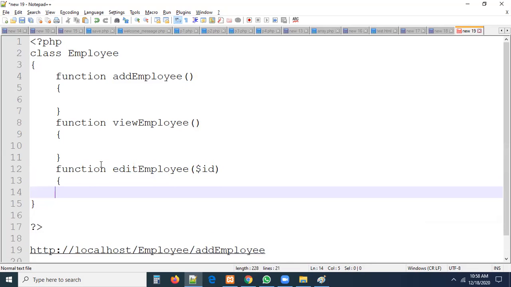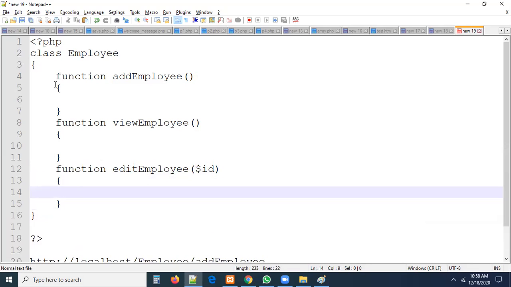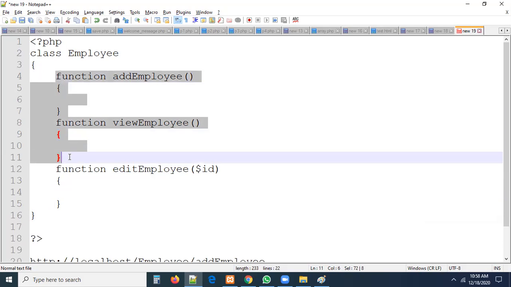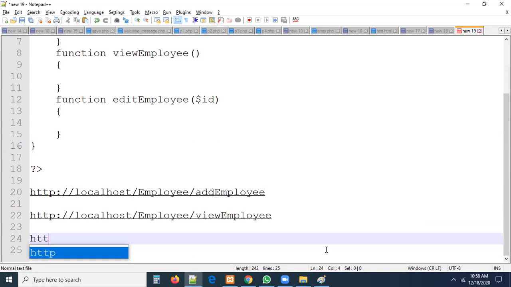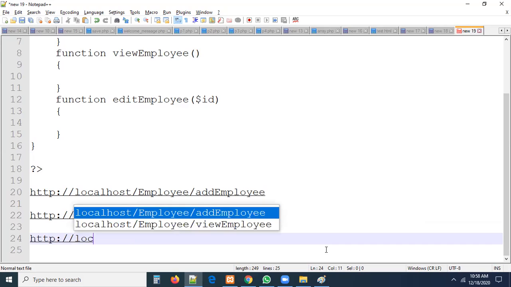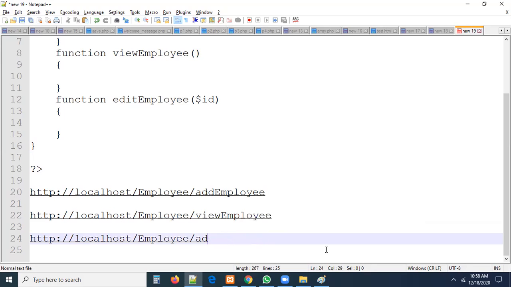Based on the ID, we edit the employee. The first two methods have no parameters, but the third method has a parameter called ID. So how can we call the third method? http://localhost, then the method edit employee, and to this slash we pass a number, some 100.